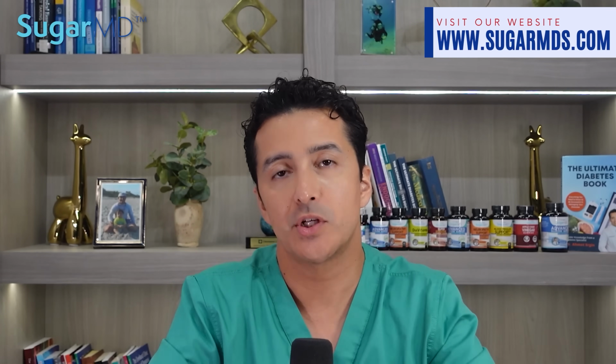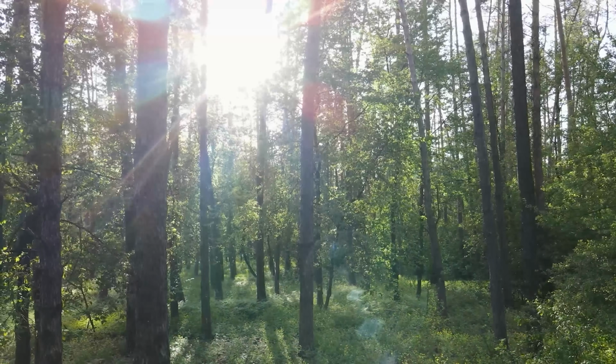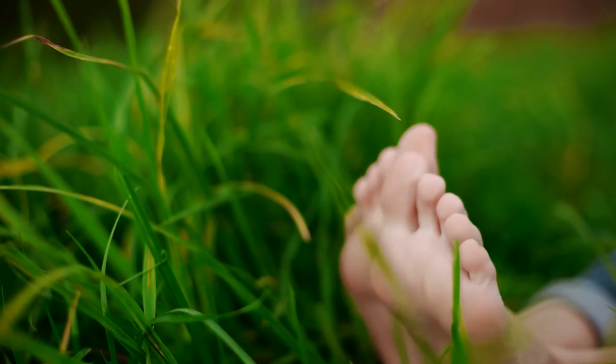Fungus on your toenails is no different from the fungus on a mushroom. It does not like to be in the sunlight for an extended period of time. Well, to put it simply, yeast, fungi, dermatophyte, they all hate being exposed to light. So the fungus can be eradicated and actually kept at bay if you expose your little feet to the sun for just 5 minutes every day, at which point the fungus population will be too low to penetrate your toenail.